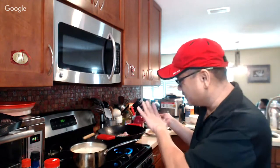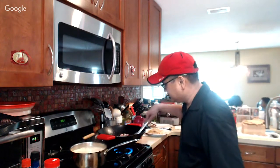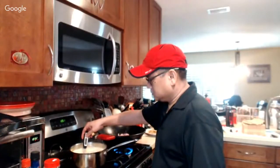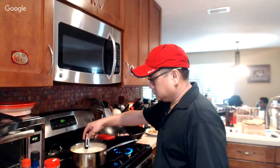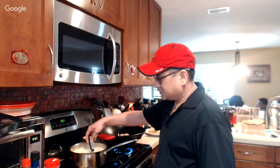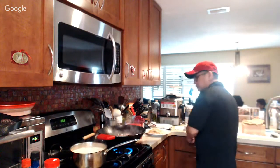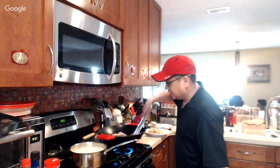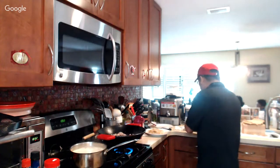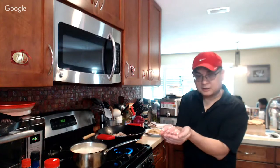Okay, you notice I have not added any seasoning yet. Right now it's barely a third of the way cooked. When it's halfway, that's when I will add the garlic and the seasoning. It's getting there. 170. Okay, it's about halfway cooked. I have 4 large garlic cloves that I chopped up.